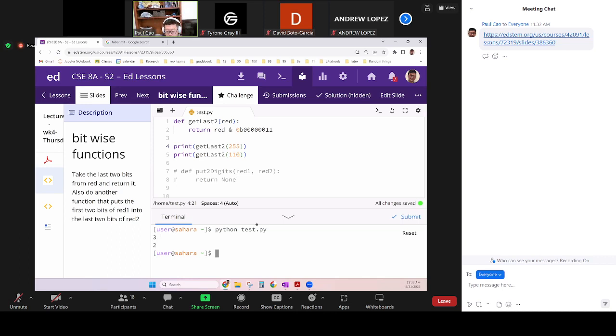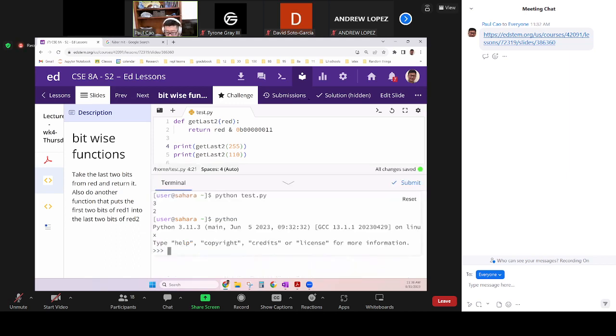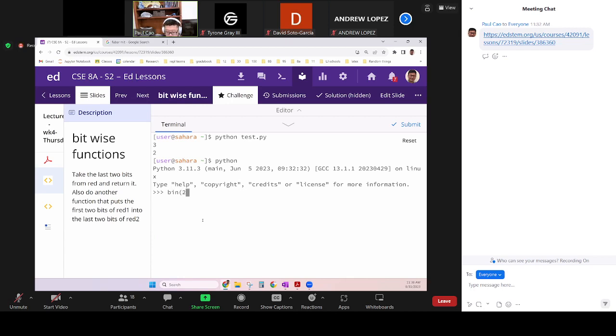What does it mean? If you think about the binary equivalent of 255, let's look at it. The binary of 255 is this value. The last 2 bits are 1 1. What is the decimal equivalent of 1 1? 0b11 is exactly 3. That's why the last 2 bits of 255 is 3. It's not 55, right? 255 is in the decimal domain. Bitwise operations always manipulate data in the binary domain.